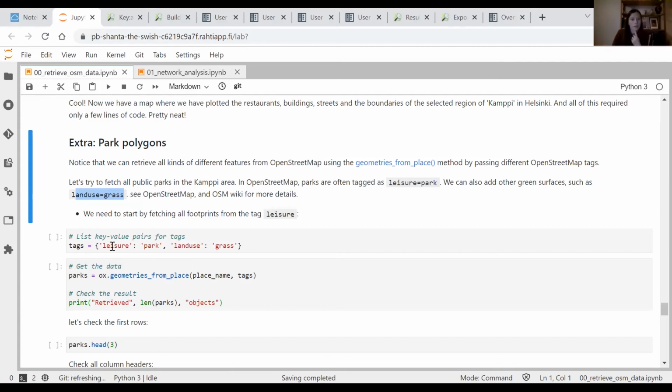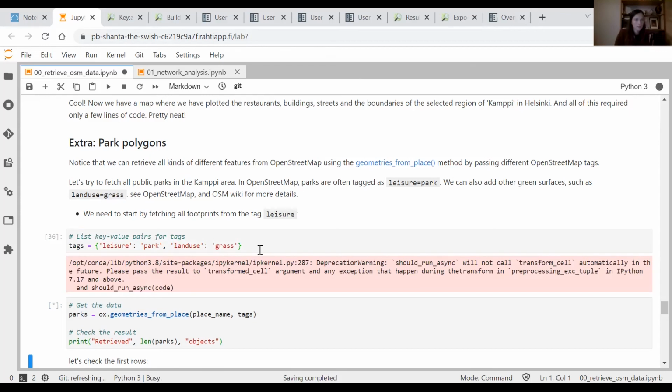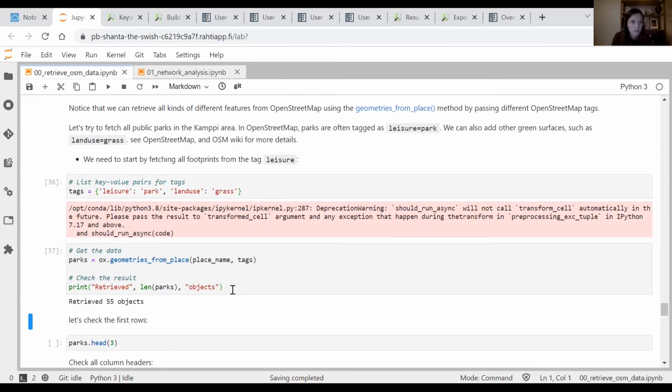But here there's an example of how to specify multiple tags. From the key leisure category, we get parks. And then in the dictionary, we just add another key-value pair, land use equals grass. We can save that and repeat the same thing. We can ignore these deprecation warnings. They are related to the Conda environment that runs here in the background.